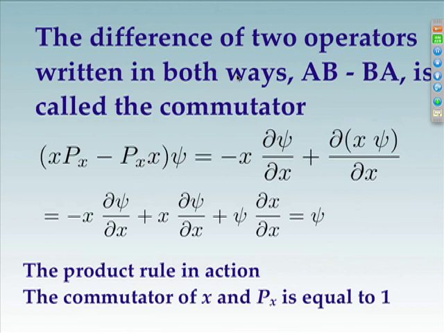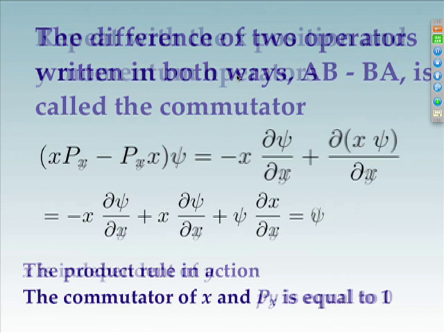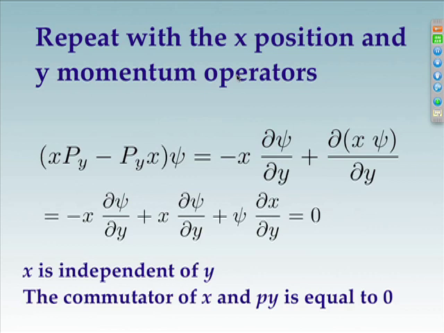now we're going to look at something called a commutator, which is basically writing these things in both orders. And then they're going to act on this function phi. And so when you do that, you use the product rule, and you see that you get that cancellation going on. And so basically, this thing ends up equaling 1. The commutator ends up equaling 1. And if you repeat this exercise with the y momentum operator, then lo and behold, you get 0. So the yx commutator acting on phi equals 0.